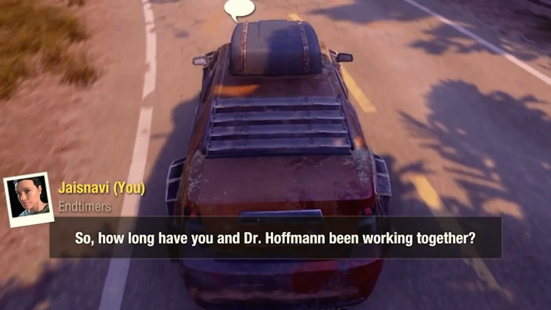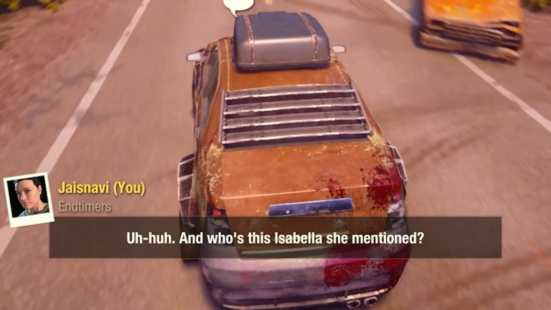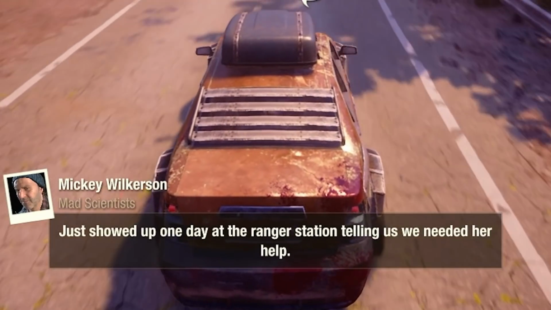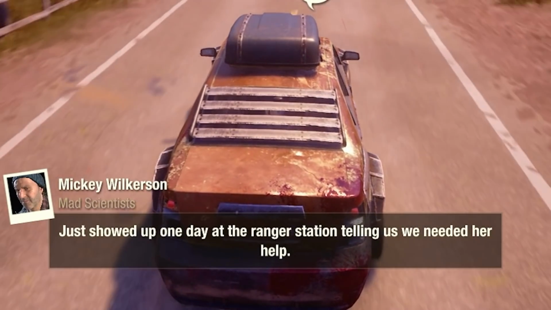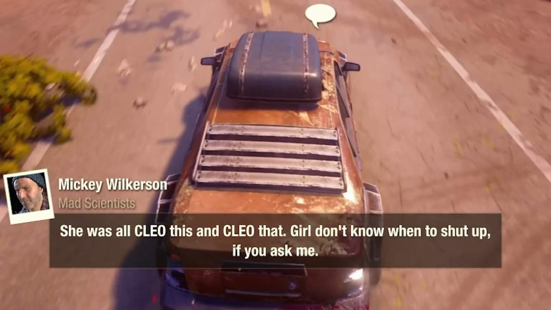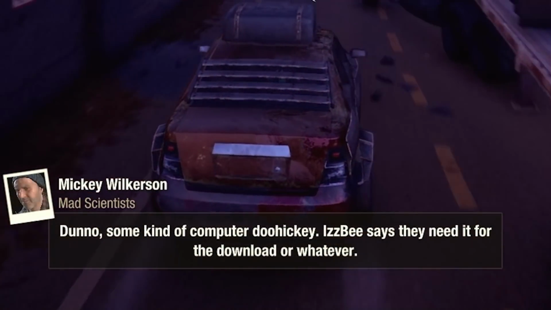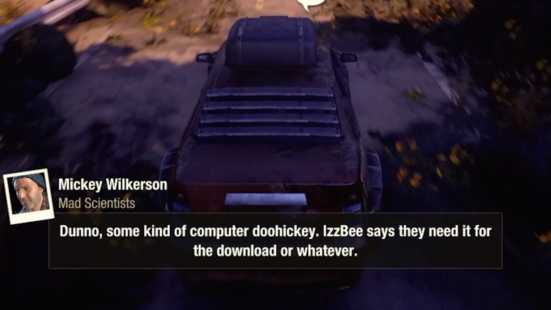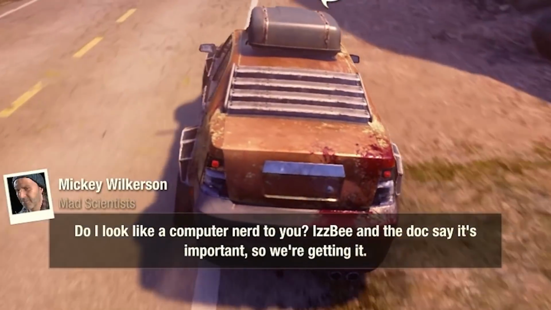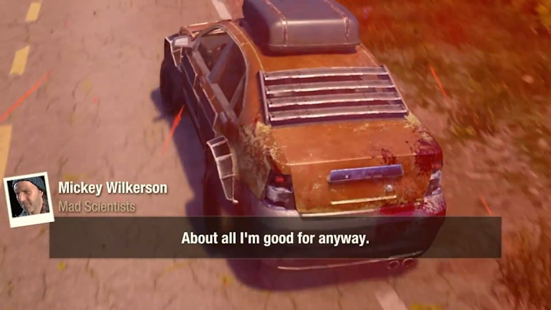So, how long have you and Dr. Hoffman been working together? A while now. Uh-huh. And who's this Isabella she mentioned? You mean Izzbee? Yeah, she's some kind of computer genius working with the doc. Just showed up one day at the ranger station telling us we needed her help. She's all CLEO this, CLEO that. Don't know when to shut up if you ask me. I hear you. So, what exactly are we looking for anyway? I don't know, some kind of computer doohickey. Izzbee says they need it for the download or whatever. The download? Download of what? Do I look like a computer nerd to you? Izzbee and the doc say it's important, so we're getting it. About all I'm good for anyway.